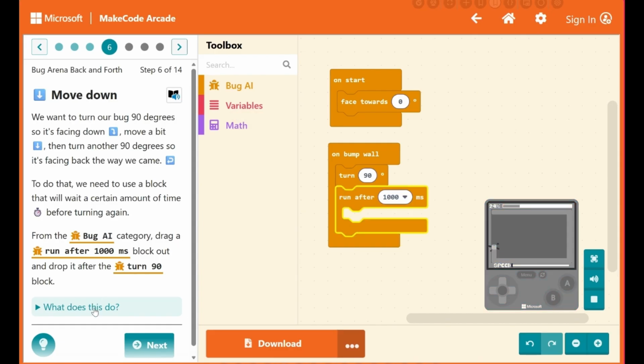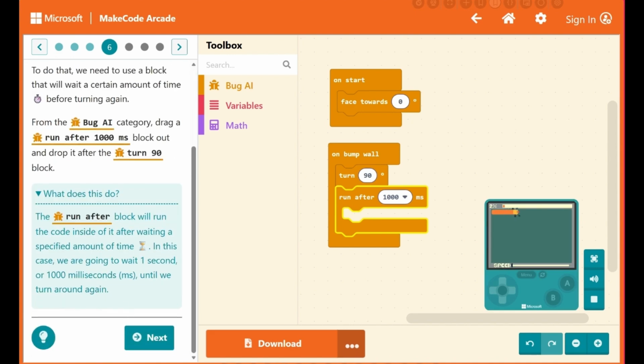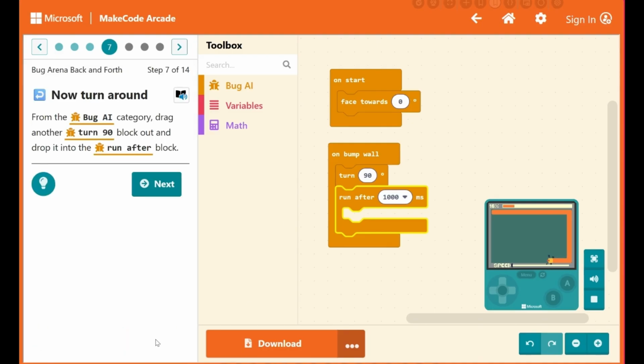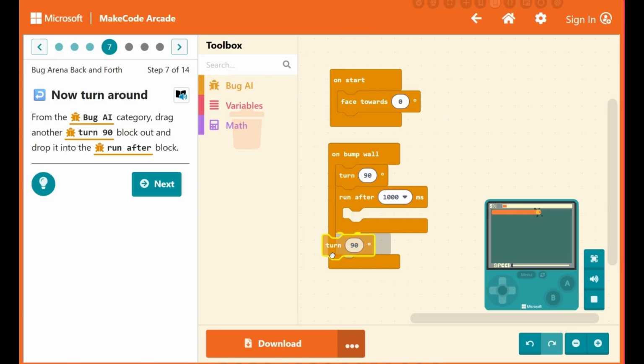Let's expand this section to learn what this does. The Run After block will wait a specified amount of time, in this case, 1000 milliseconds or 1 second, before running the code inside of it. Click Next. Now from the Bug AI category, drag a Turn 90 Degrees block out again and drop it into the Run After block.